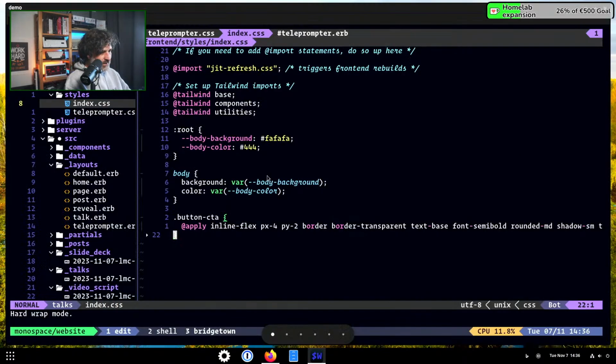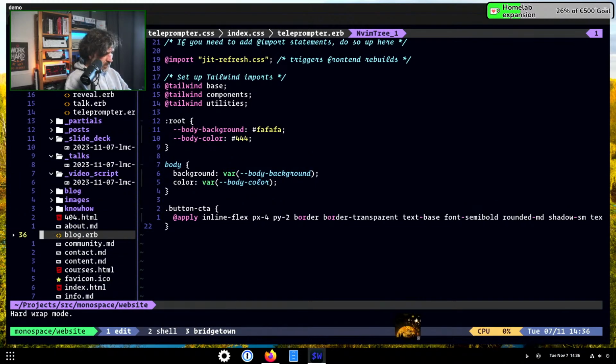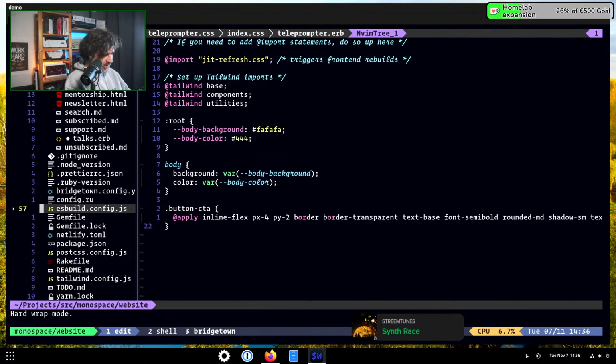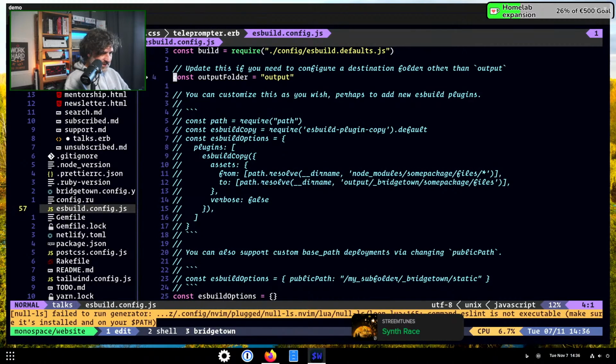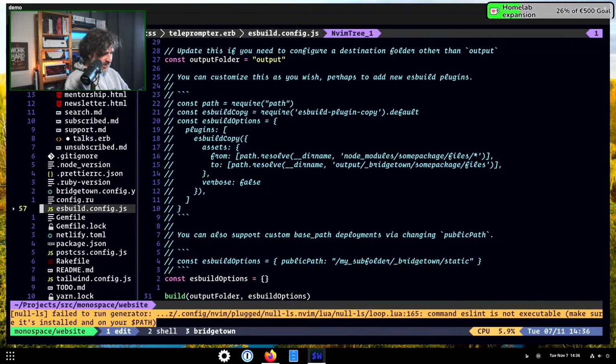What can I read from my source code so far? If I go into the ESBuild configuration, which is in esbuild.config.js, the output folder is output. Oh, there isn't much. ESBuild options is empty, and it simply builds into the output folder. Interesting. There's really not much in there.